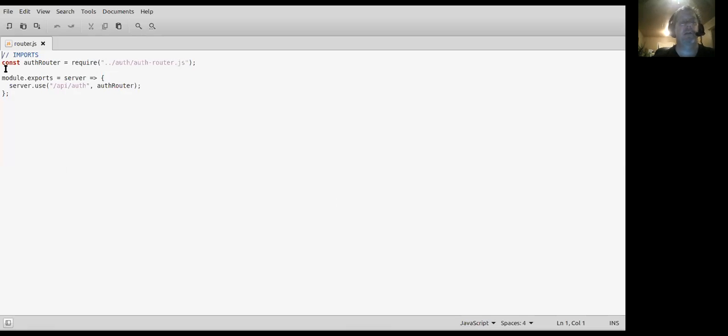So this right here is imported directly into the server.js file in the API folder. And any new routers you create, you just simply put them in here. If you wanted to include middleware, you would just import the middleware and then insert it into your API.